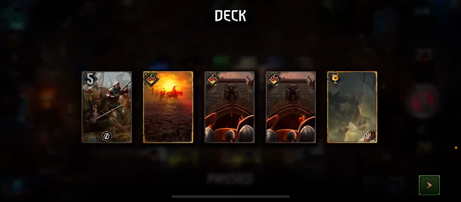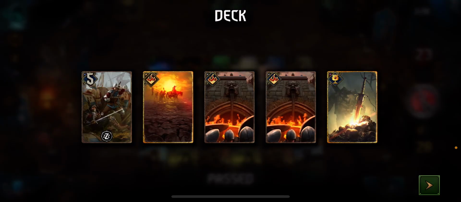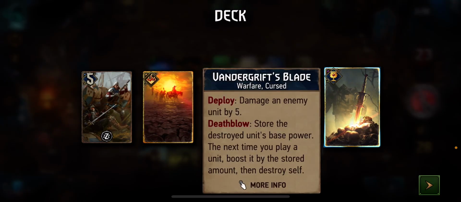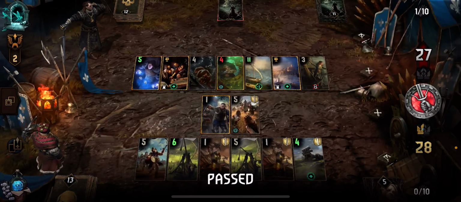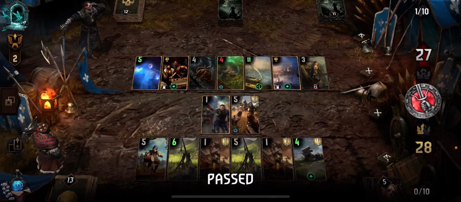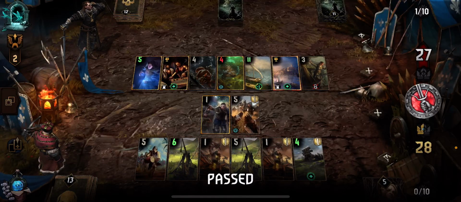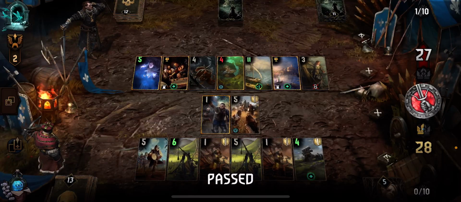Who knows? We'll keep AA for last say. We'll try to get a Vandergrift's blade off. Yeah, so I mean we just got nothing here. So we're toasted here. He's got a squirrel. How do you have a squirrel in your hand?